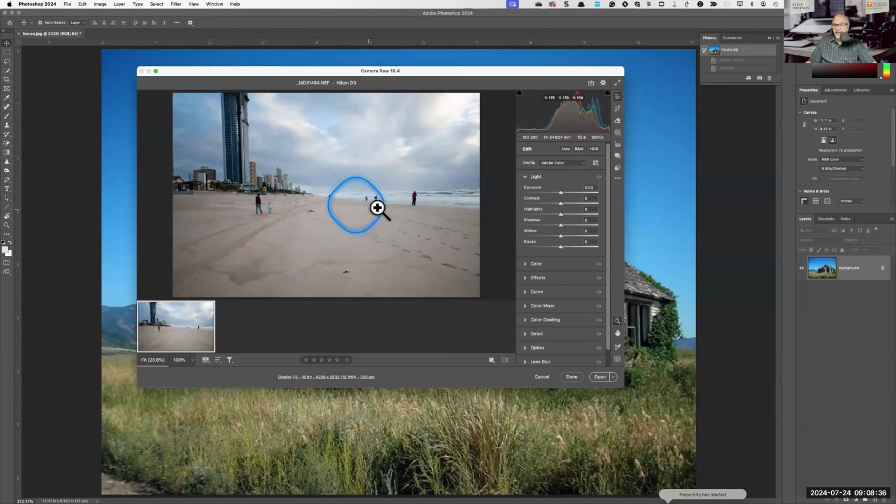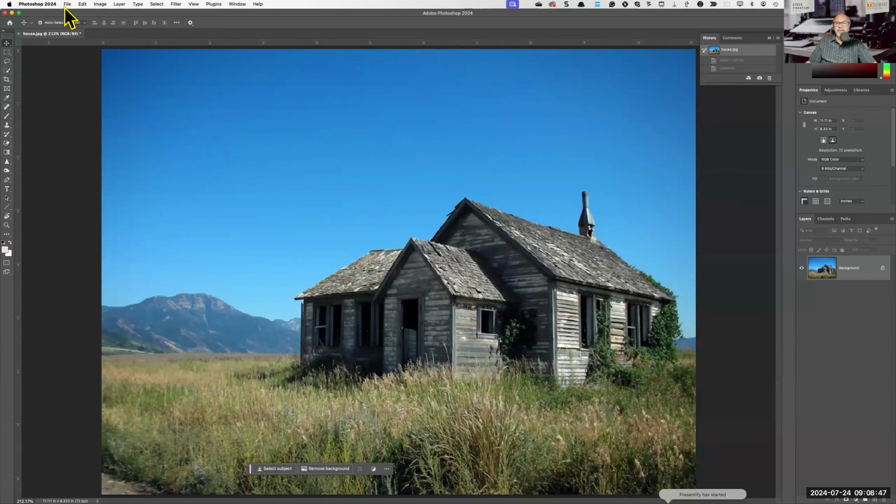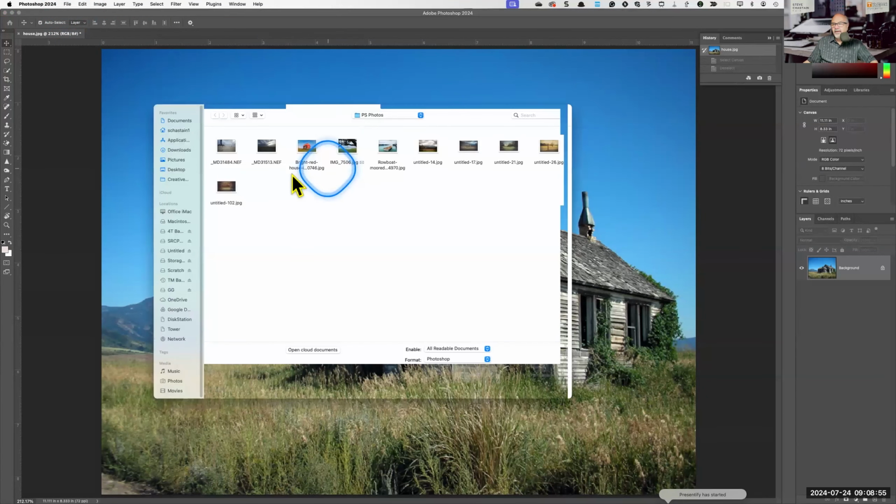Notice we've got the image open here, and there's actually a timeline, if you will, right down here at the bottom. I want to show you something. If I hit cancel here, and I'm going to go up to File and open again. It should take us back to that same folder. Here we go. Now, I've got two raw images in here. Notice the extension NEF right there. So I'm just going to click and drag over the top of these two images to select them both.